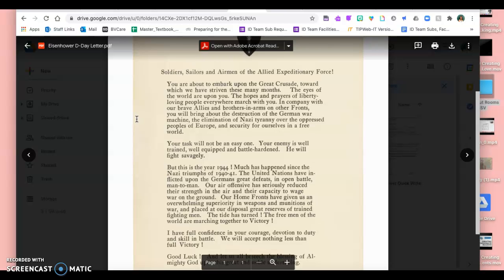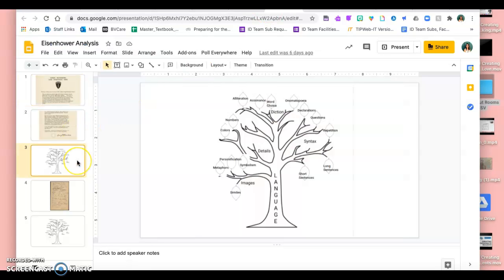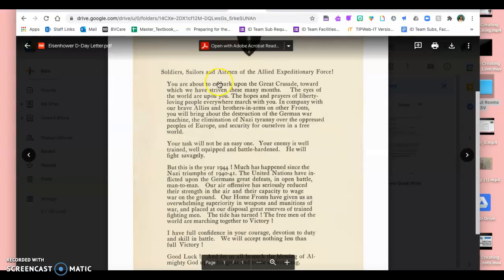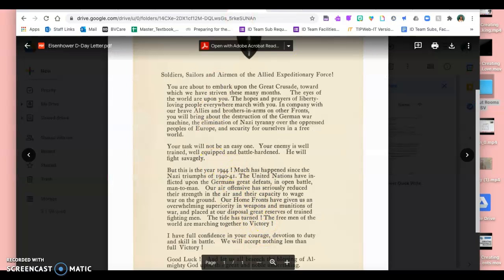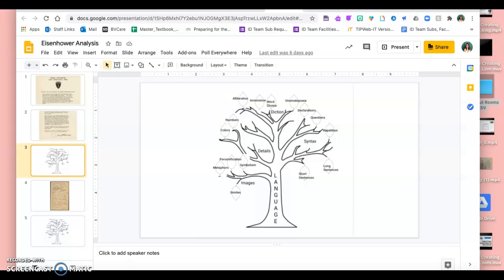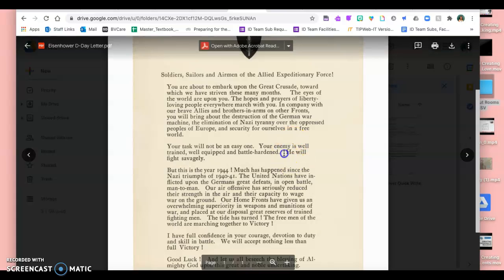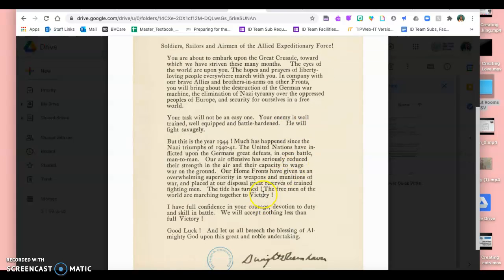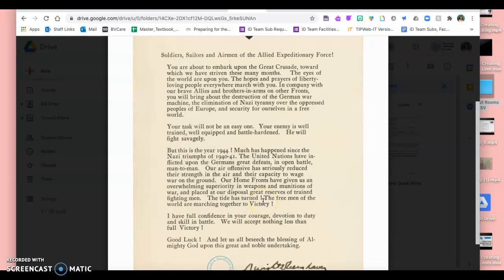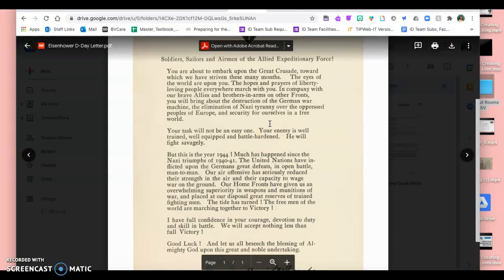So, after you've read through it, students should be looking for those LIDS as you read. Break them into some breakout rooms, have them discuss with people what did they notice. In my first reading, I noticed short and long sentences, and specifically lots of declaration. So the use of exclamation point over and over again seems to be important. Personification of the enemy when they call him he. He will fight savagely. Personification of victory with a capital V. Those might be some things that they notice.